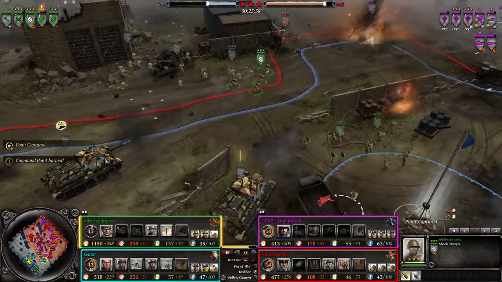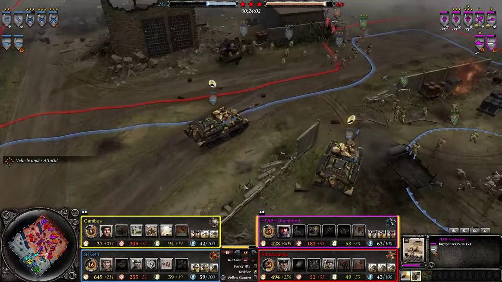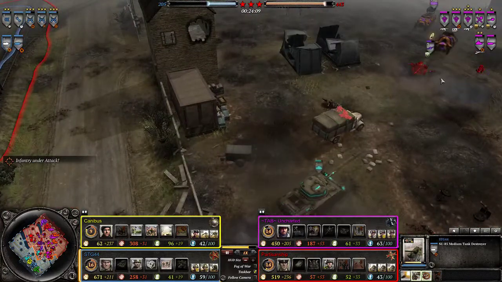Oh man. Oh, double Su-85. Good pick. That's going to stop any armor pushes. The blue player really does know what he's doing. Unfortunately, he lost his shocks though, but he really knows what he's doing. We got some extra play.